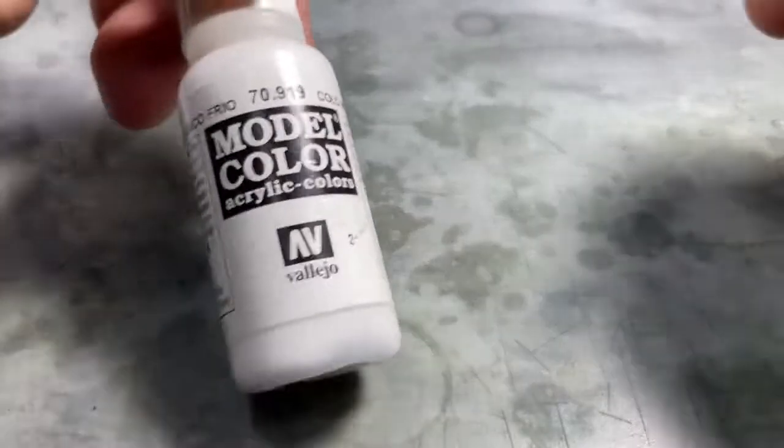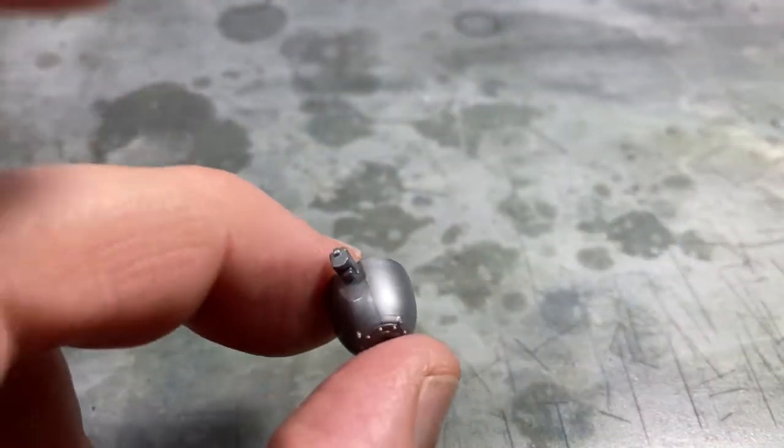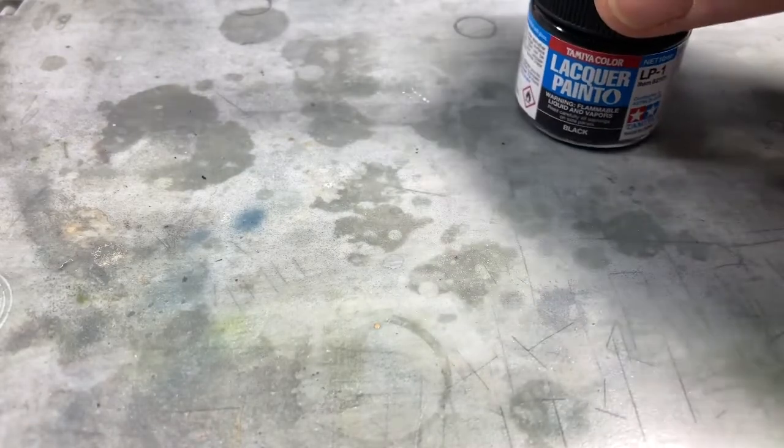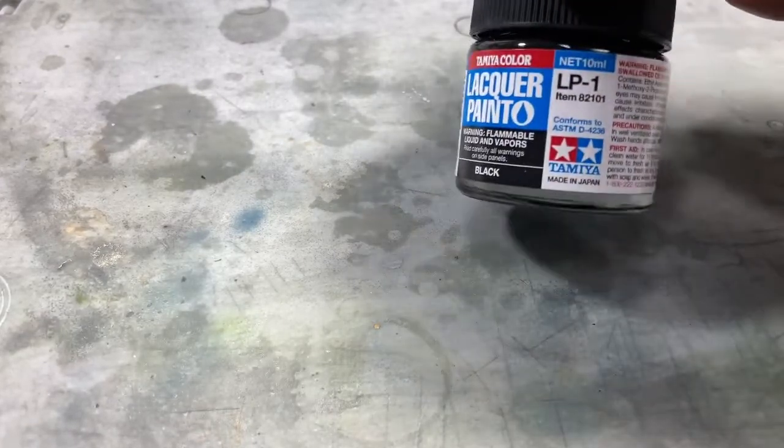What I used to do is I would get Vallejo and I'd mix their black and their white, these ones here, until I got the gray that I wanted, and I would put a drop of their natural steel in there, and that really made it look good. But I'm usually working in 48th scale, which is much smaller, so this is a considerably bigger piece, and I'm afraid of getting brush strokes, because I'm not awesome at hand painting. Hell, I'm not awesome at anything, but especially hand painting. And so I'm just going to airbrush that color on, and then I might rub it with some steel pigment or something to bring it up to life.